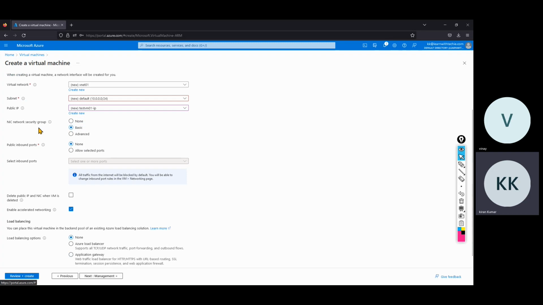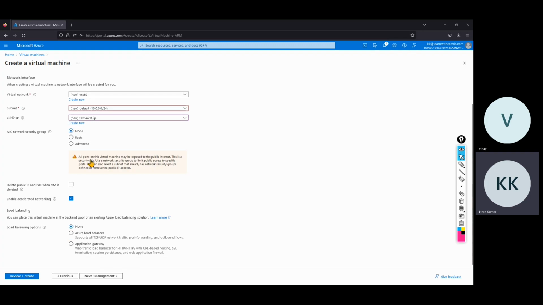And for the network security group, by default, when a virtual machine is being created, we get a network security group at the network interface card level. But generally, as I mentioned, in real time it will be associated at the subnet level. If it is already associated, it will show you a message here that an NSG is already associated at the subnet level. In this scenario you can click on none, since the subnet level is already available.